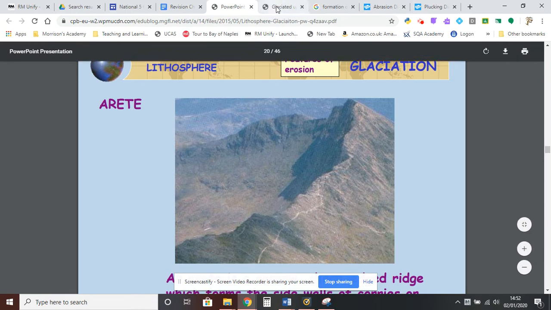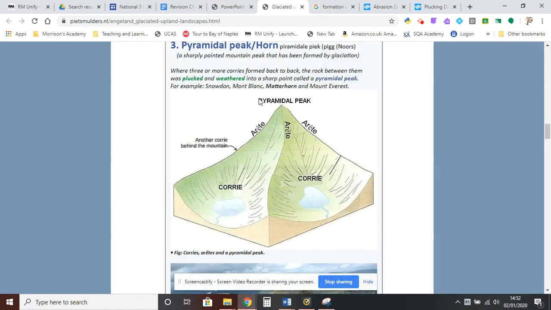Okay, now let's explore what you're then going to say. You're then going to say a corrie itself is formed by a glacier forming in a hollow on a mountainside. Okay, that's a mark. You might want to then say it forms in these hollows high in the mountains because temperatures are much colder here.